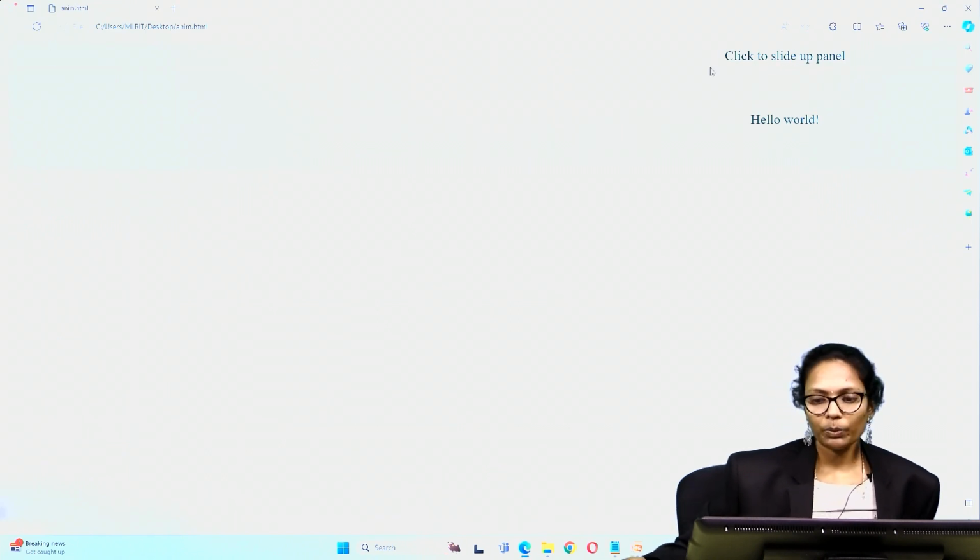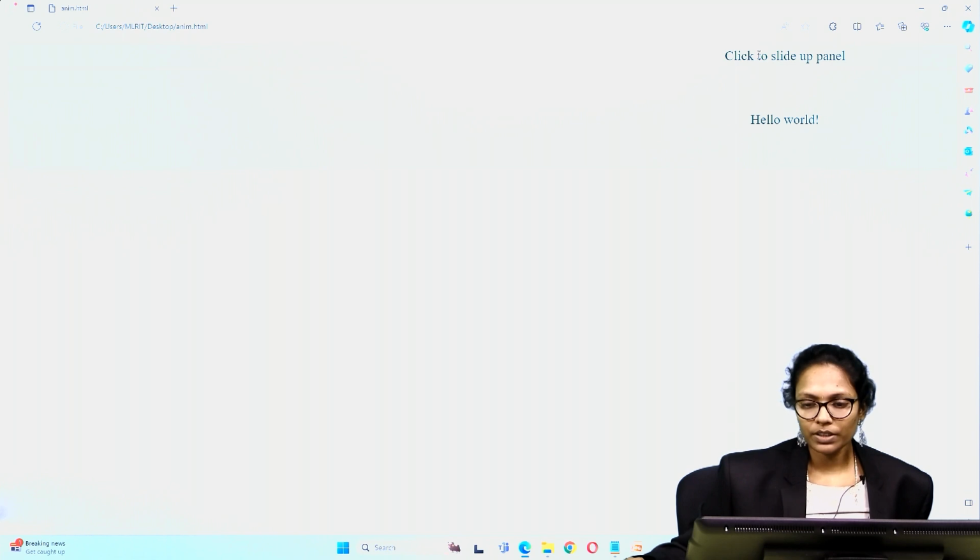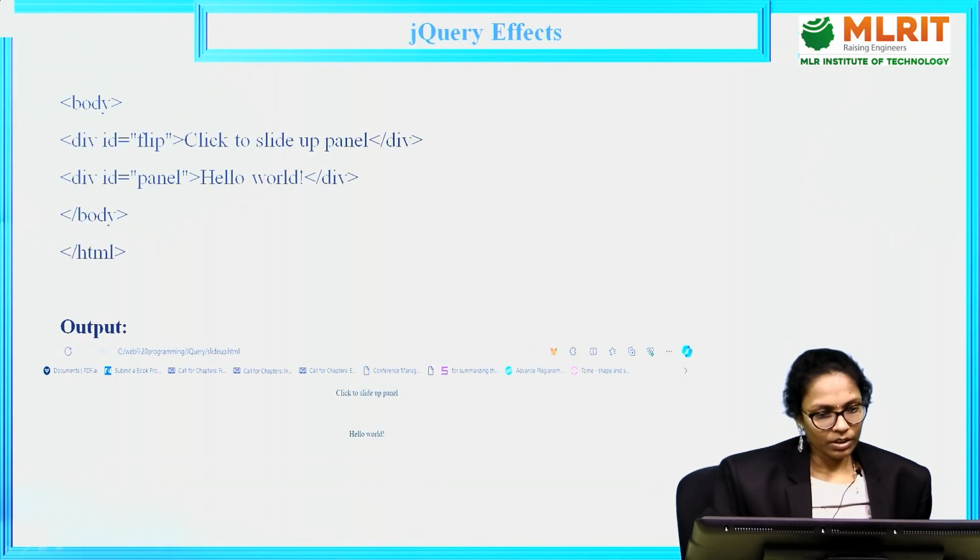This is the output I am getting initially. If I click on the first division, flip, it is automatically sliding up.